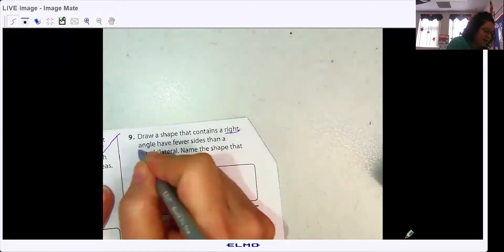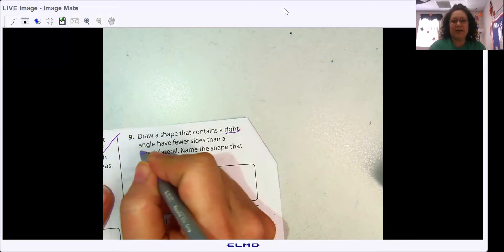Let's look at number nine. Draw a shape that contains a right angle. Let's see if I can get it to work. If not, I'll just have to do two parts of the video, which is fine. Let me try one more thing. I cannot minimize zoom. Okay. Sorry. Not a good time to do this. All right. So I'll just come back. We'll just have two parts of the video. See you in a minute. We're going to do nine, 10, 11, and 12 next.